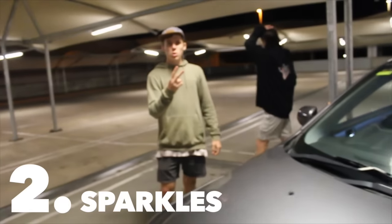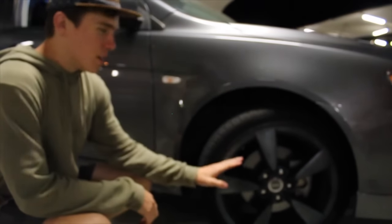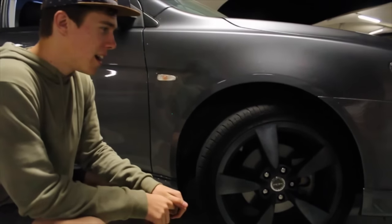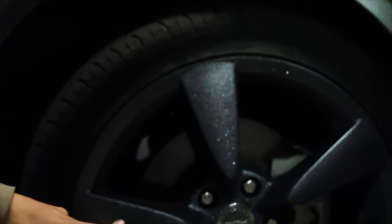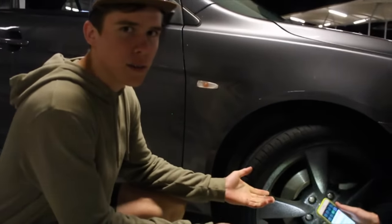Alright, so our number two thing that we hate about this Lancer is our first mod to the Lancer, actually. Our original plan for the wheels was to get a black undercoat and then get a gloss over the top. And Ben actually brought the wrong can and brought metalizer. So we just used it, and as you can see, they turned out sparkly with bits of metal in them. So later on in the future, I think we're just going to spray over the top with more plastic dip. And that way, they'll come out the way we want it to.